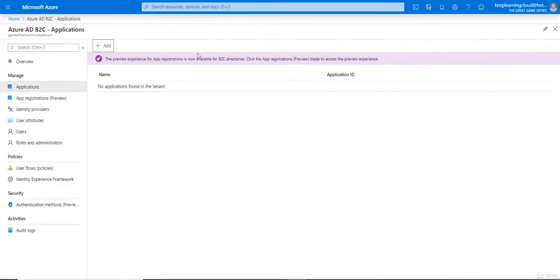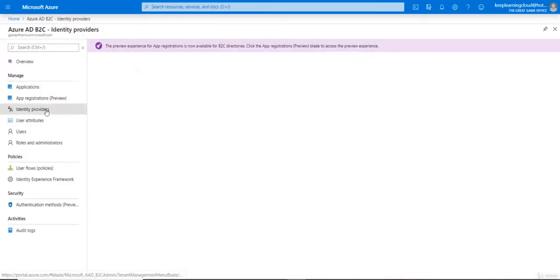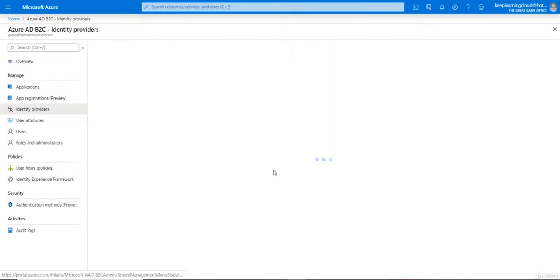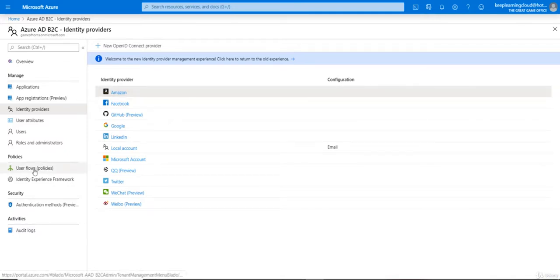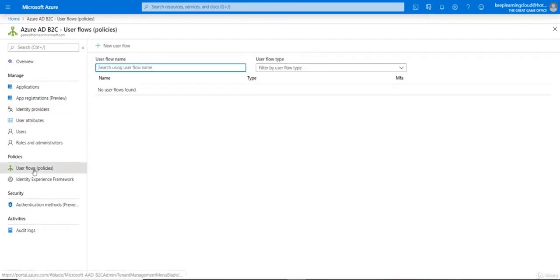Well, you have another option here which is called identity providers. So you can have the range of identity providers like Google, LinkedIn, Facebook, or Amazon. Another important section is the user flow. User flows are to do with how the users sign in. What kind of experience do you want to give to your users? What page should they see when they log in? How will they reset their passwords? So these are workflows that we would like to provide to the users.